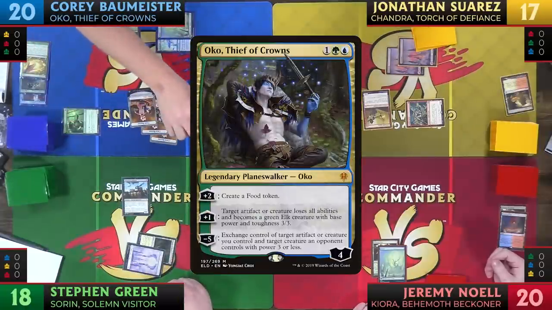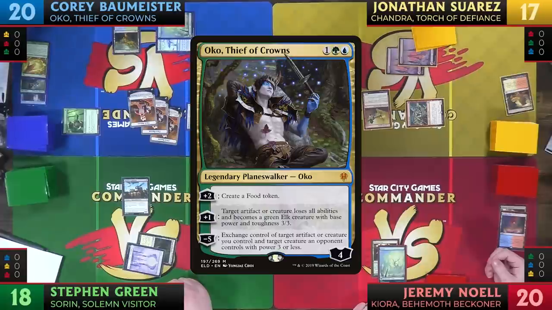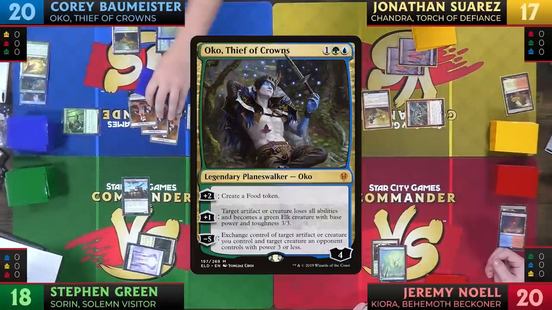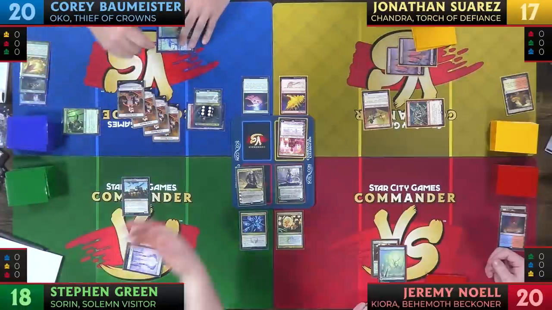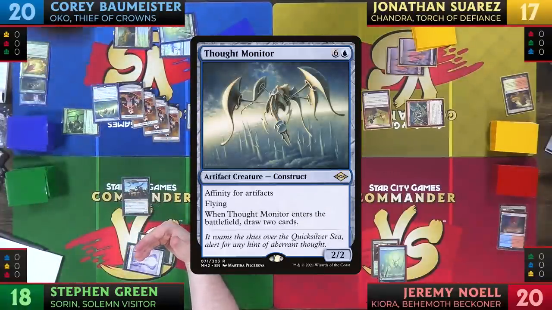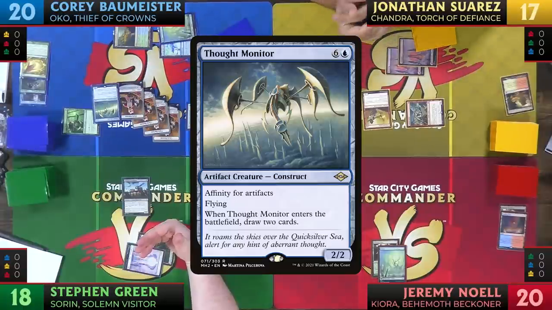Some people need more servings than that. True. Okay. I will play Oko. Some people need to eat like six, seven times a day. Then I'm going to go. I have all the dice right here. Then I'm going to get another food. That's a lot of food. Okay, so if we established Mechanized Production, you literally have Thought Monitor! We did it!